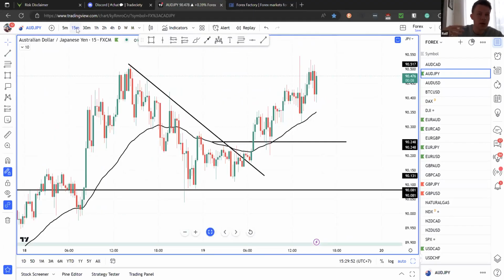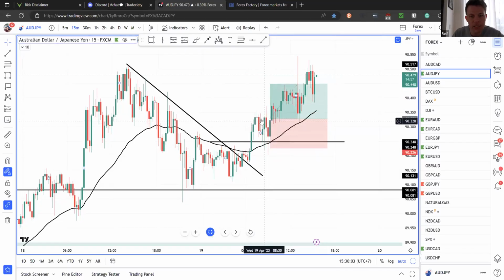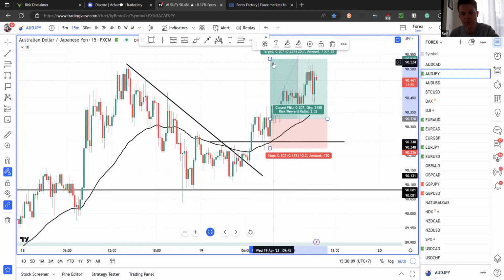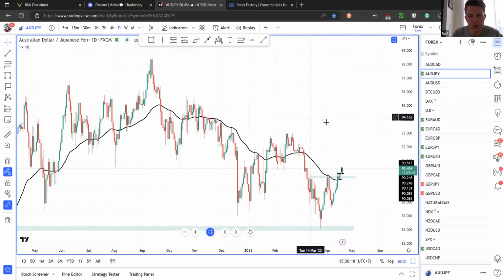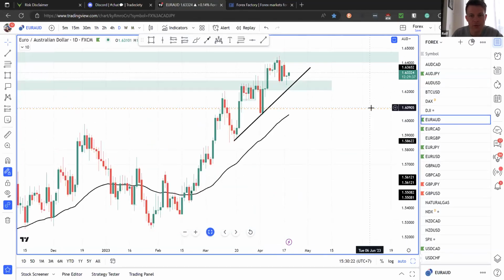We can really go down from the higher time frame where we get the signal, and then on the lower time frame, really nail it and find those patterns. You can see if we would have traded this break and retest on the lower time frame, even just targeting around the previous lows, we could have gotten around 2 to 1. But obviously, if you stretch your target, it's easily possible to get a much higher reward to risk ratio as well. That's why it's so interesting to combine higher and lower time frames. We don't have to stretch our targets too far.